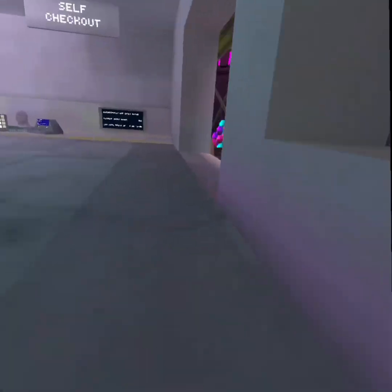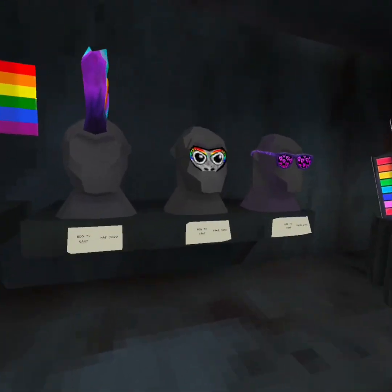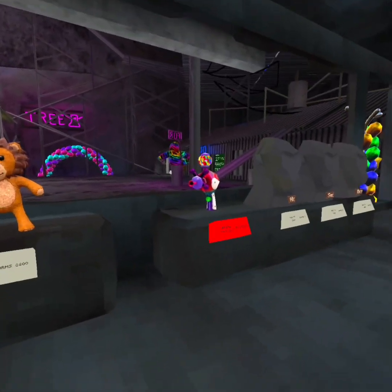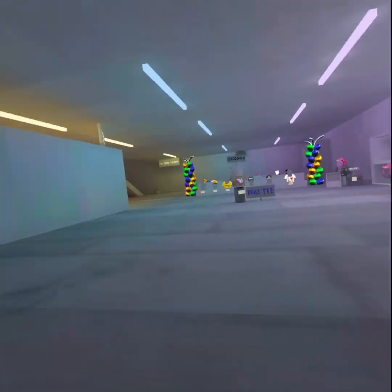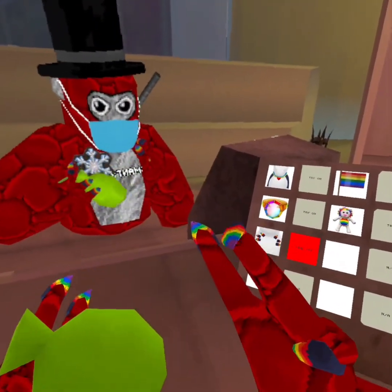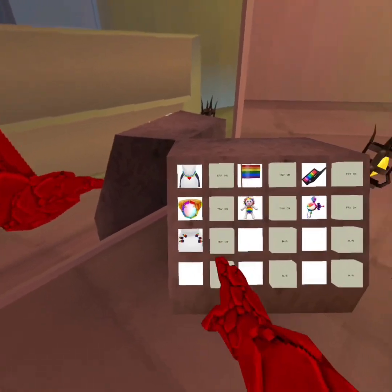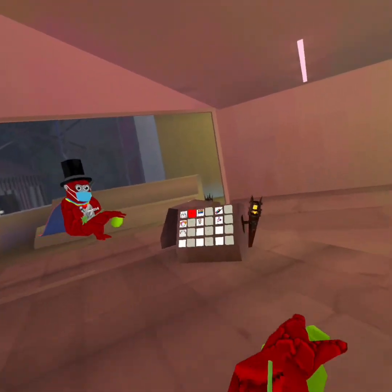I think there might be more than two revamped cosmetics — well, the flags — but we got two revamped cosmetics. Those two are the canine claws or wolf claws, which are like nails now — I guess they're supposed to resemble painted nails. And then this one, which we got for the Valentine's update except it looked different.